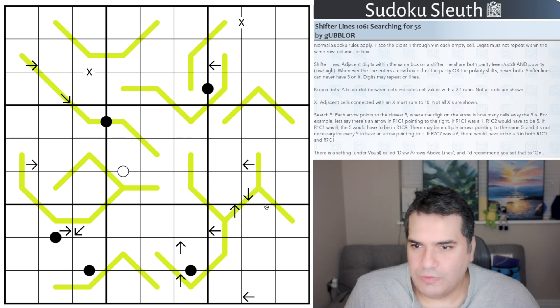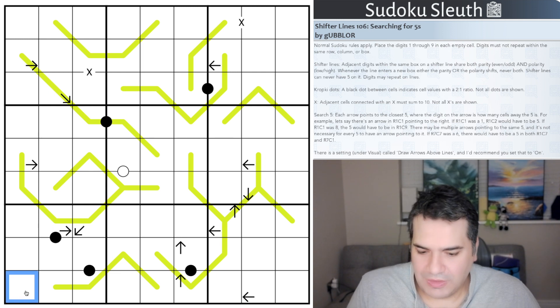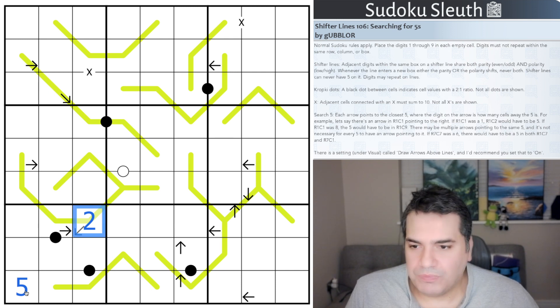So I'm kind of almost like apologetic at this point, where I walked through the searching for fives. And it was so obvious that the answer is, here is a five, here is a two. And whoopsie, sorry about that. Clearly, there is a five between one of these two cells. A five can never be on a black Kropki dot. Five divided by two will be two and a half. Five times two will be 10. Neither of the two would work. So two cells with numbers immediately filled in like 10 seconds.